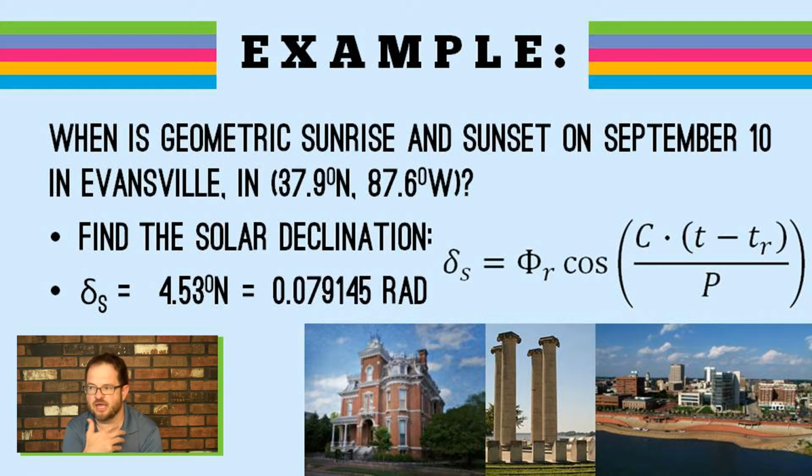I'm going to go to something like wolframalpha.com, or I use my analemma, and look this up. Just Googling what is the solar declination on September 10th will give you an answer. You're not going to get exactly the same answer, because the solar declination varies a little bit based on whether or not it's a leap year and stuff like that, but you'll get a close answer. So part of the answer that we need is that the solar declination is this many radians.